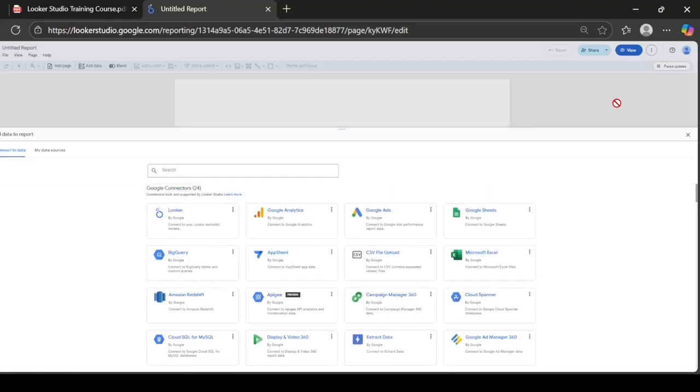So right now, let me just close this button because we want to review the Looker Studio interface. So once you log into Looker Studio, if for instance, right now I've not added any report, so that's why we see everything is blank, and that's why you can see some of the functions are not visible because we don't have any data on our report, and so we cannot do anything.